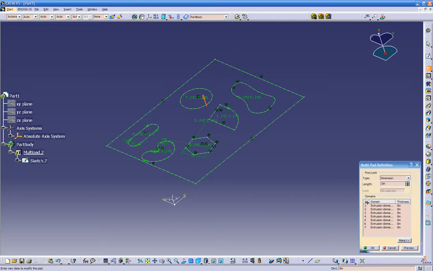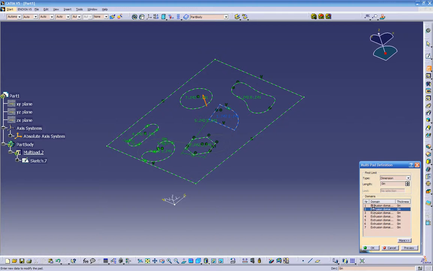So now it knows on our domains all the sketches individually. The moment you click on each sketch, you can see on the screen the blue line around it. So if we go number 5, extrusion, it's the outside. Number 6, it's this curve right here. So you can dimension each one individually. That's the cool thing about it. So we can go on the first one. Let's give it 1 inch. It's too high. So let's go 1 inch on this.